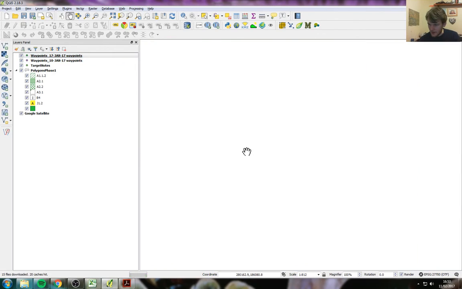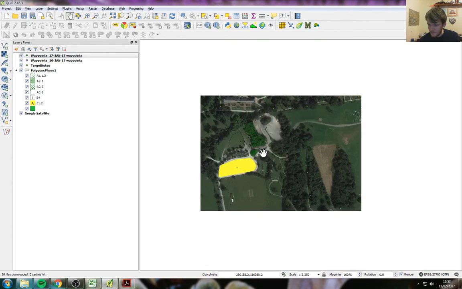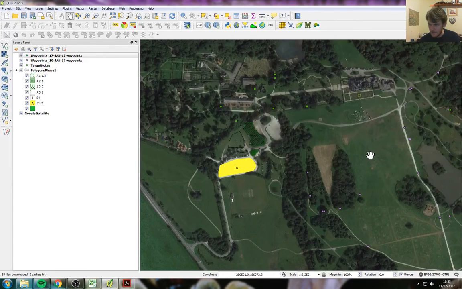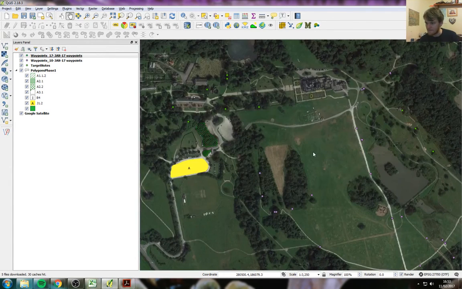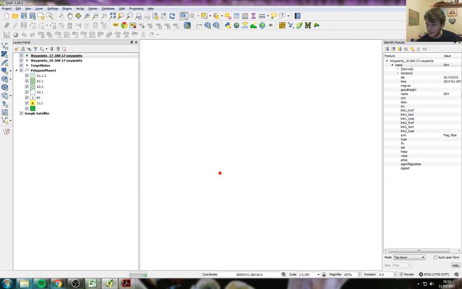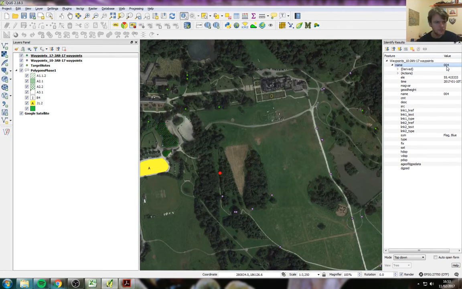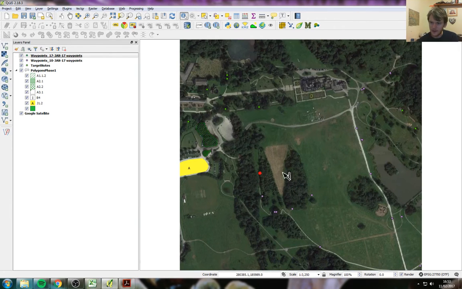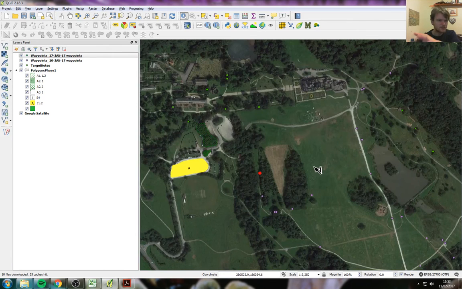Okay, now if we zoom out, let's see if we can find some. There's a whole bunch all over the place. Now, which one's which? We don't know what the numbers are for each one. So first, we need to actually put the number next to each one. If we use the eye tool, we can see by clicking on it. That one is 0.004. But without clicking on it, it's difficult to tell just by looking at it, isn't it? So let's pop a number next to each one.